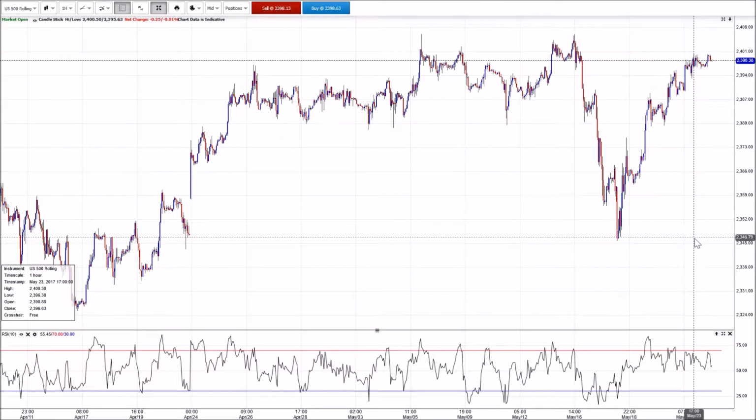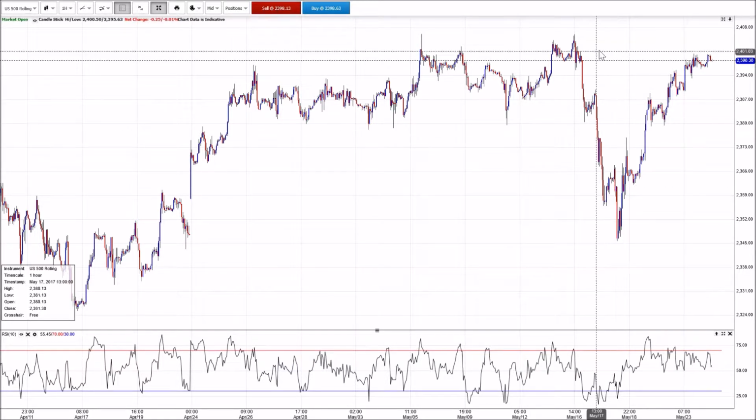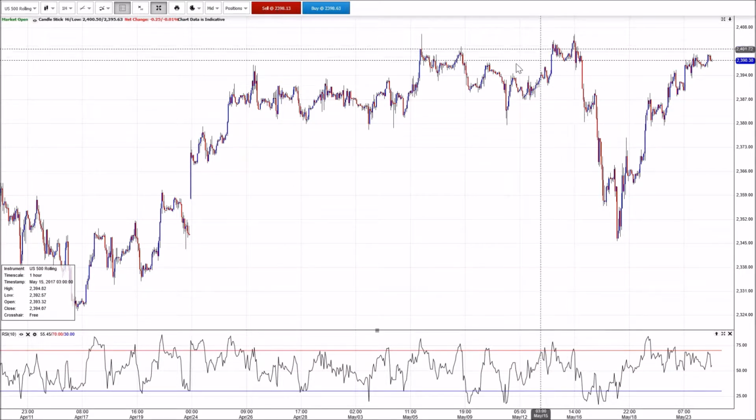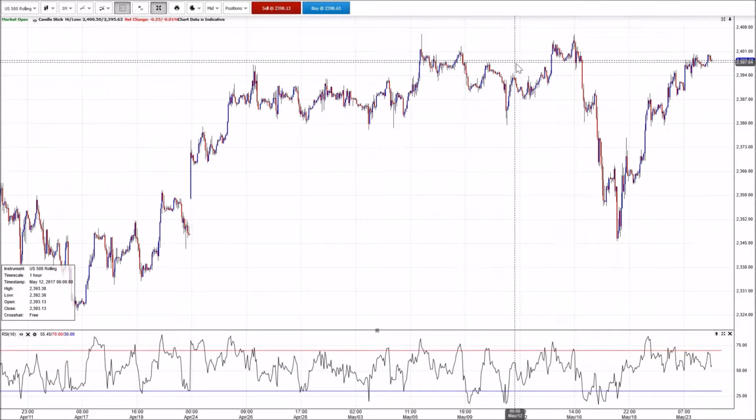If it does go back and revisit the lows from last week, there's 50 points on the downside. So I think it's a really interesting market. As usual, I've got a trade on the S&P. I've got an options trade on for June, so I do want the market back down here. But I think if it breaks out to fresh highs again and pushes higher, I'd change my opinion. But it's going to be an interesting one to watch up at these levels.